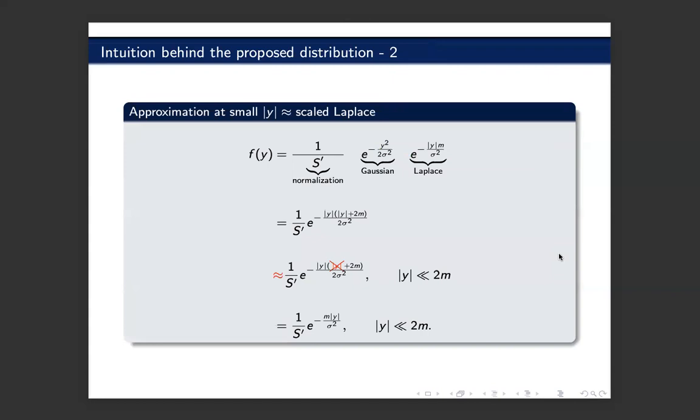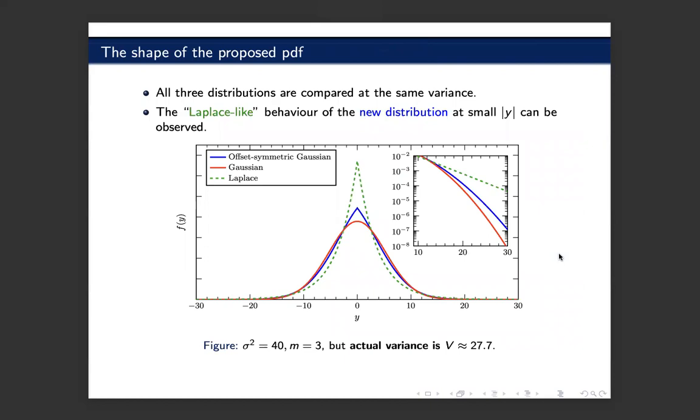And this is the interpretation of what happens when the value of the noise is small. When the value of the noise is much smaller than 2 times the input parameter, when you write it out, you can ignore this term in the summation. Essentially, when the noise y is small, it behaves like Laplace, but the tails are pointy when you bring them together, they are more like Laplace, and then they become Gaussian-like at the end. So this is a superposition of the distributions: Laplace, offset symmetric Gaussian, and Gaussian at the same variance.